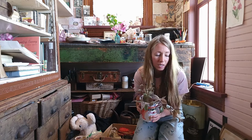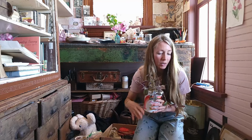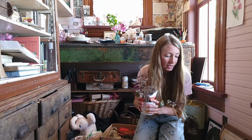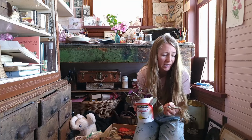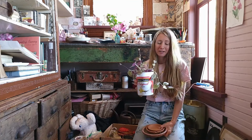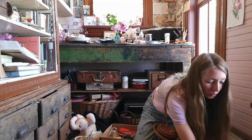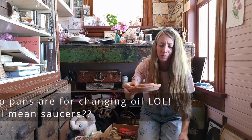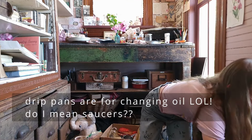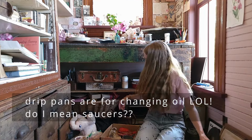The Hoya plant that she gave me I've kept alive and have many, many, many Hoyas from it, but these I somehow didn't keep alive, even though I think this is pretty easy. But in her honor I will be starting a new, or maybe a couple new ones, and then they just had some free drip pans, which I was like, free drip pans? That's a good deal. How can you pass up that?